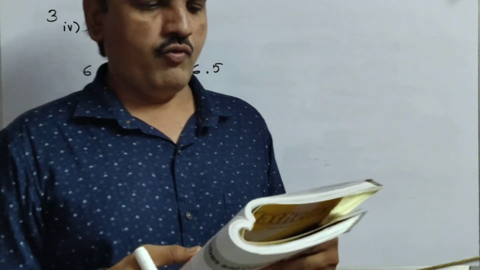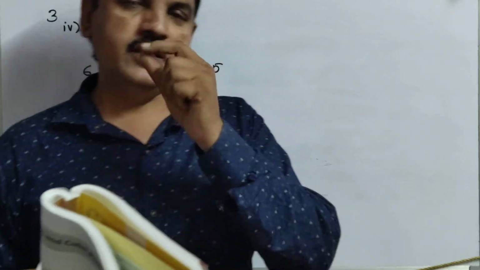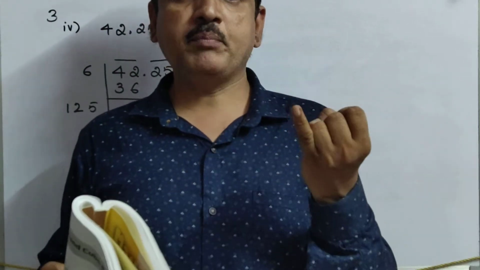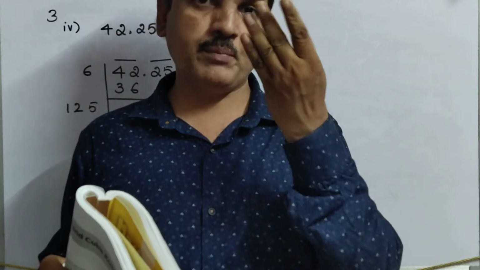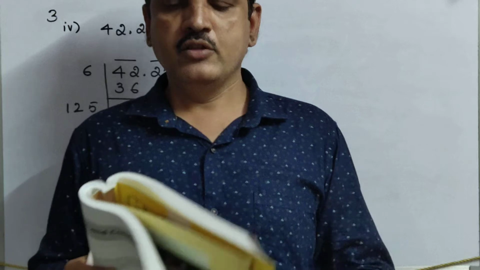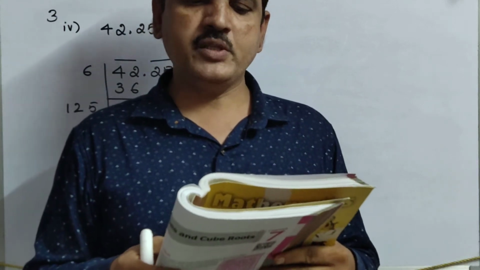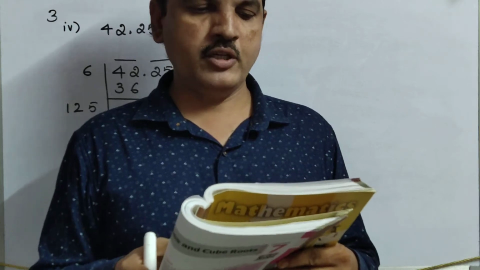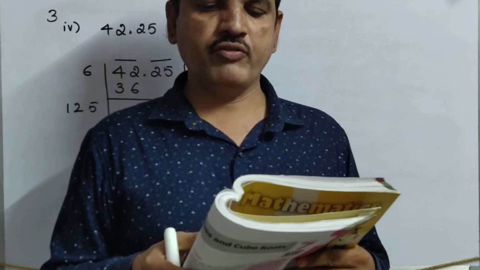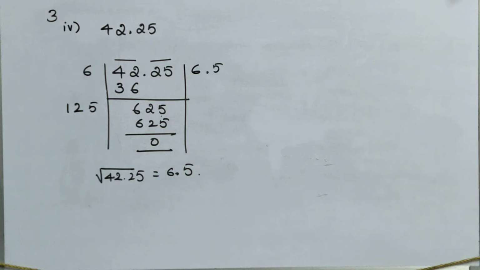See the fourth question. Find the least number which must be subtracted. See children, these type of sums we have seen just before the exercise. Multiplication, division, addition, subtraction will be there. So already we finished multiplication and division. Now subtraction. Find the least number which must be subtracted from each of the following numbers so as to get a perfect square. Also find the square root of the perfect square obtained. See the first question now.